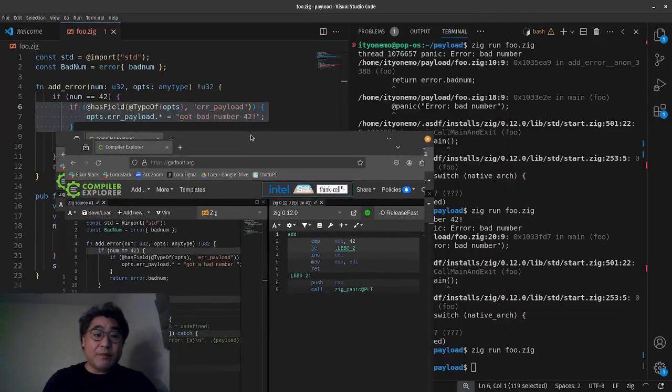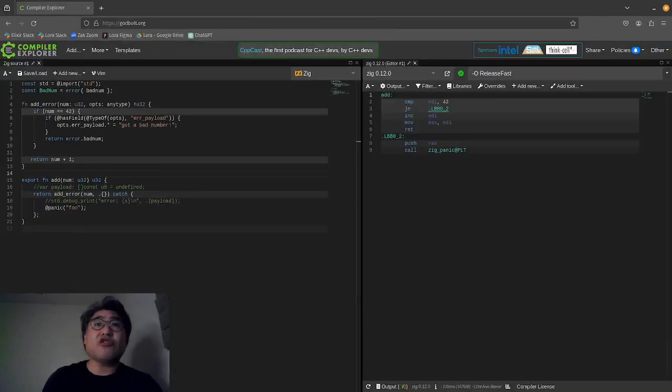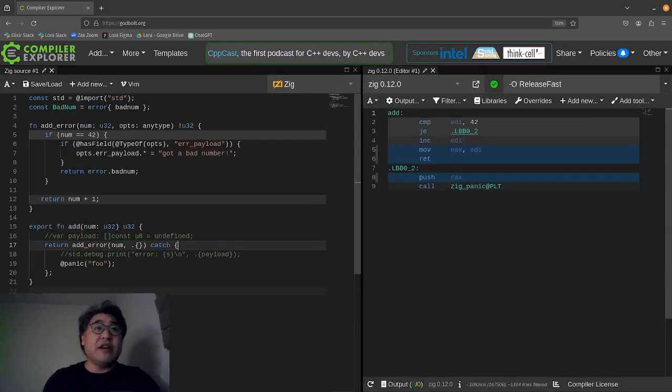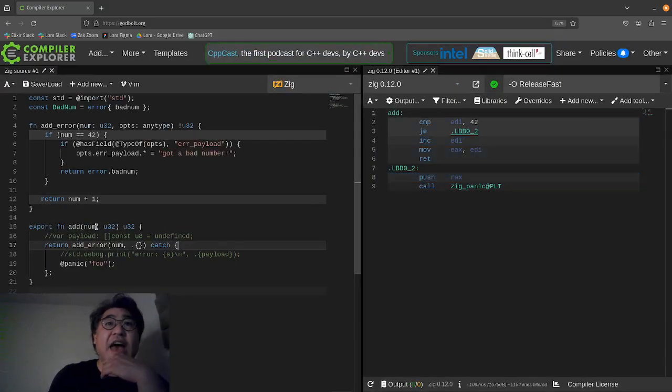This is a website where you can actually compile some code and see what code it produces. In this case, I've generated a couple of functions, add and add error, which are basically like what we had before, and I've commented out a couple of lines here.